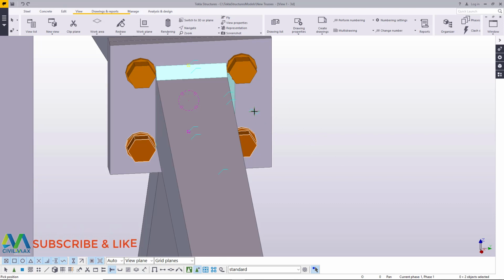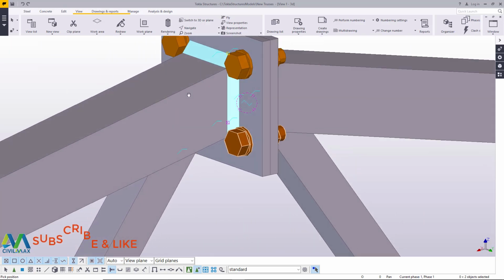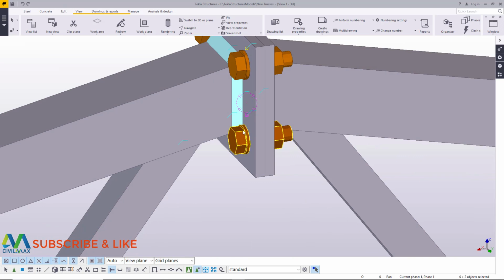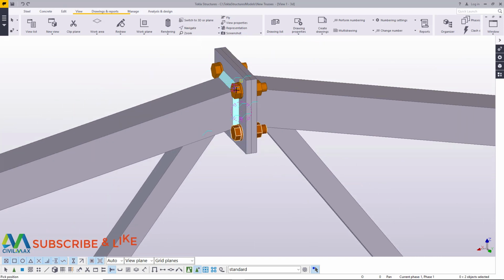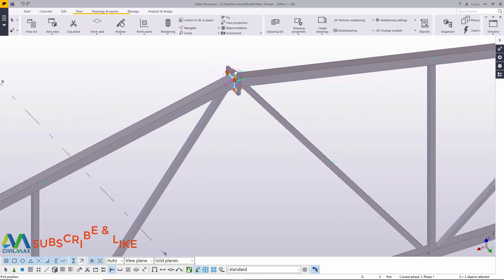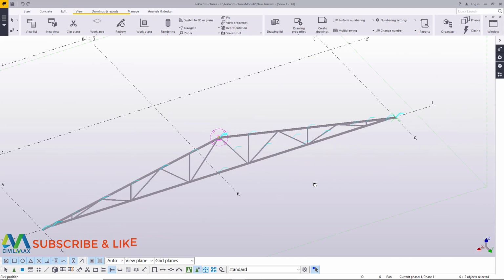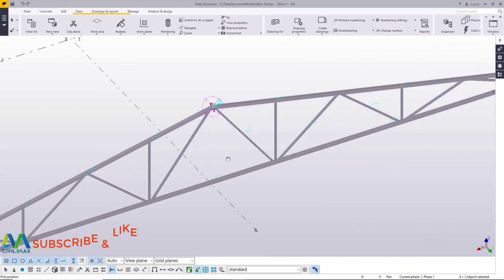Now I'll come to navigate, and I'll pick the point. I'll pick my rotation point, then I'll press my left button on the mouse and I'll be able to turn that round, and right click and click interrupt just to terminate that command. Now I want to bring this connection down at the bottom end here so that it makes mid-span. It makes this mid-span, and the mid-span is able to be assembled on site to make a complete truss.